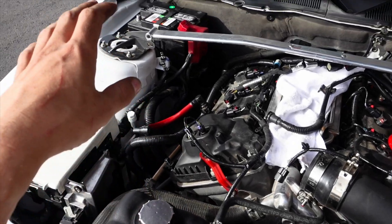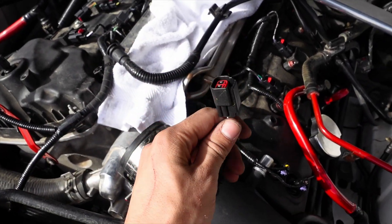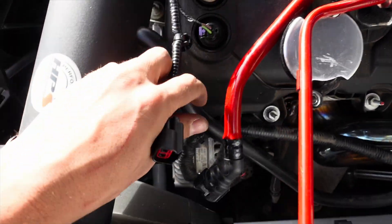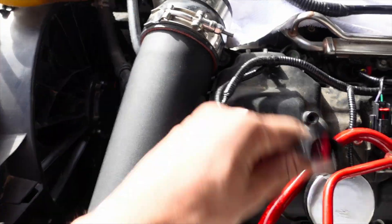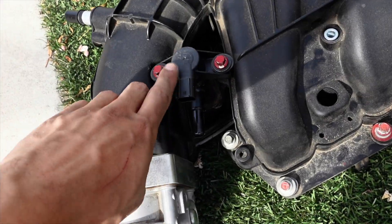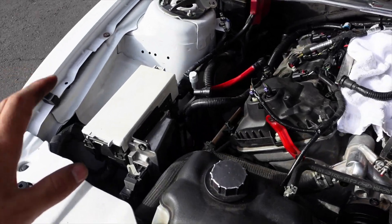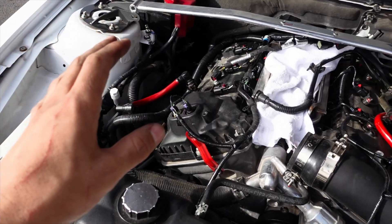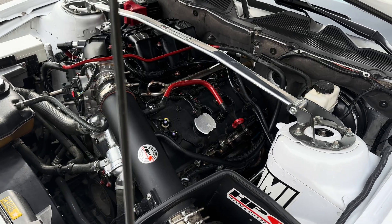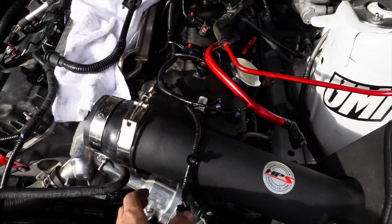Great example of why I plugged in the new harness while removing the old one: I spent about five minutes trying to figure out where one clip went — re-watching footage, looking over the entire block, stretching the wire to see how far it would go — until I found out it actually plugs into the intake manifold and into the purge valve. I highly recommend just following along the path as you go, because even though it's plug-and-play, you can still get tripped up when you're really focused.